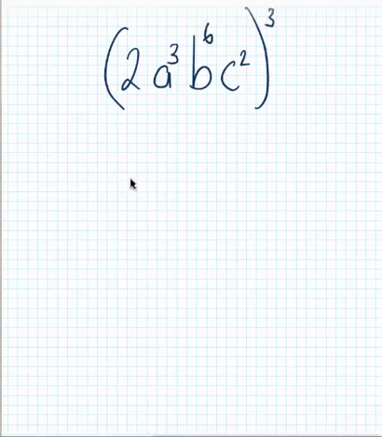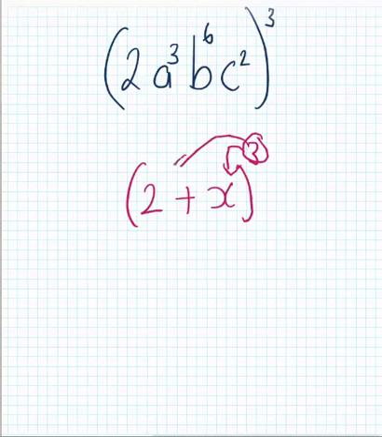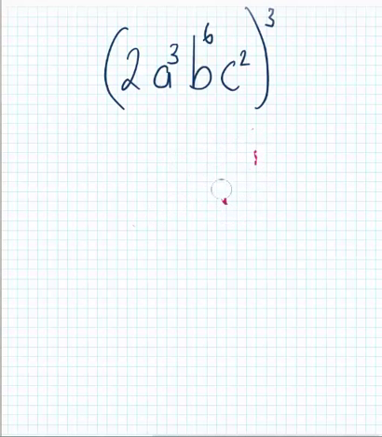Now, if we had something like 2 plus x and the power 3, see how that plus is separating the 2 and the x? Well, we cannot apply this index law. We can't go 3 times that power and 3 times that power. That's a big no-no. So whenever you see addition or subtraction separating variables, or numbers and variables, we can't use this index law. And you can see the difference: there is no plus or minus separating any of these variables or the number 2. So I'll just rub this out. Just an important point that I didn't want to forget to tell you.